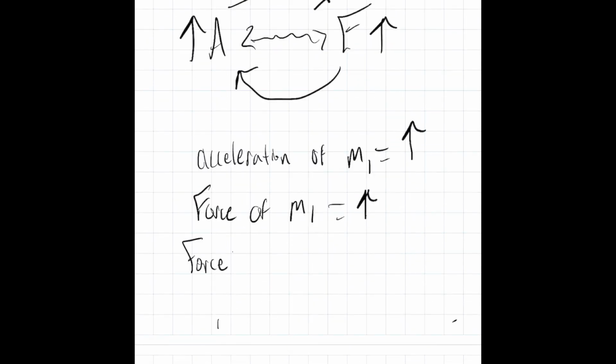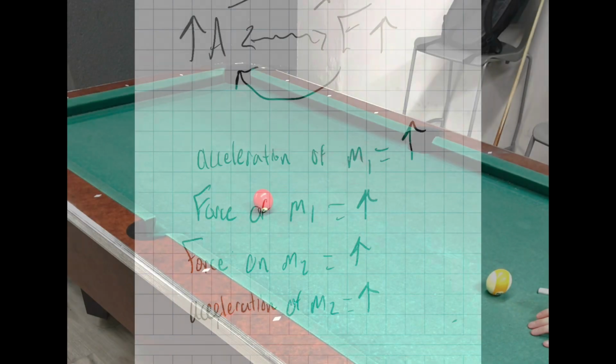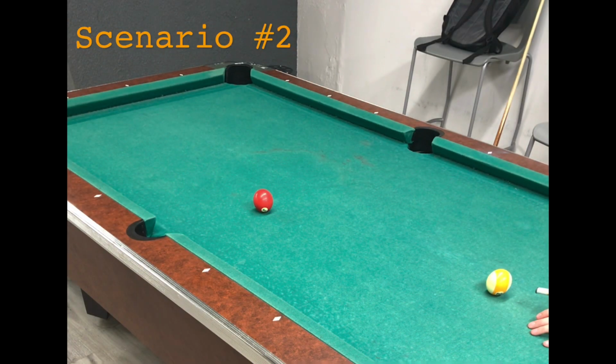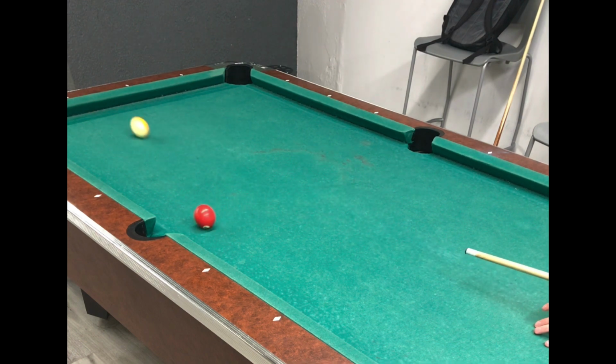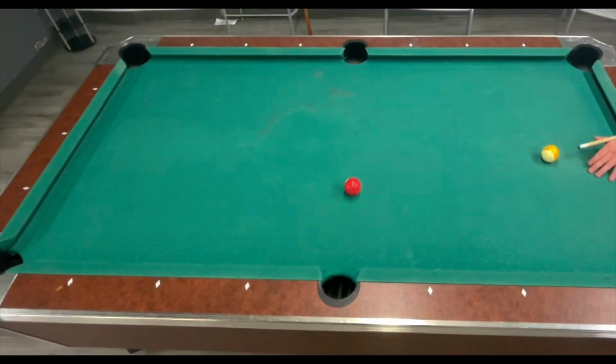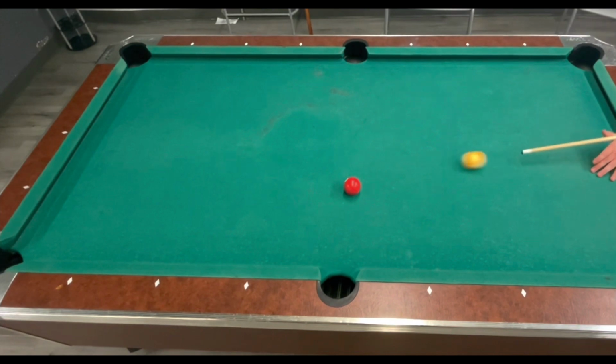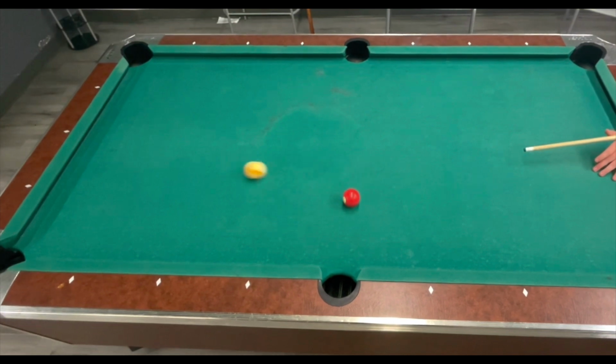In the following experiment, this prediction is proven and shown. You can see that the initial velocity of the cue ball hitting the object ball that is at rest causes it to move in its own positive x direction. Here you can see that m1 has an initial velocity and makes contact with m2, causing m2 to move in its own positive x direction, leaving m1 going in its own positive y direction.